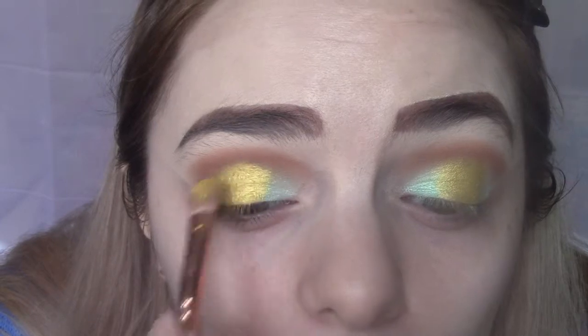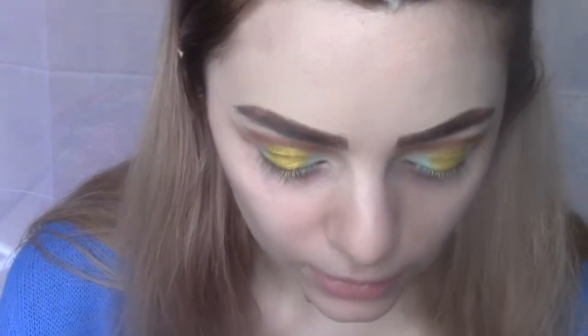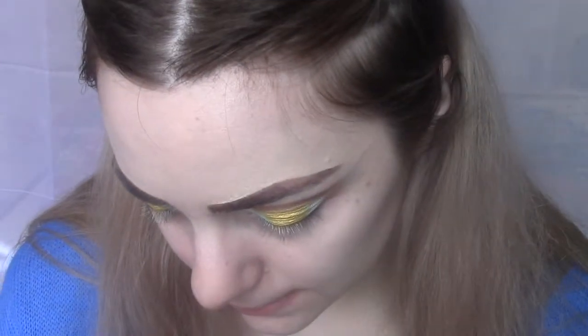I mean, it worked, didn't it? I don't know if it looks good, but it worked. I don't think I placed it very evenly on either side. Got loads of excess glitter. Oops. I was complaining that I couldn't get enough out, and now I've got excess. Obviously the glitter primer works because it's stuck to it.